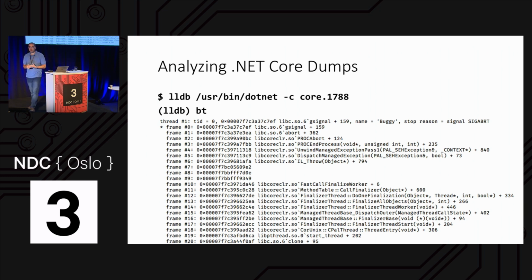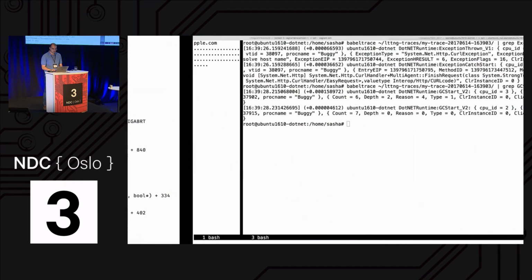So core dumps, you can analyze exclusively using lldb. On Windows, you can actually open crash dumps with Visual Studio. But you cannot take a crash dump from Linux and open it in Visual Studio. This is not supported. So you need to do this on your Linux system, and you need to use specifically lldb, not GDB, because GDB doesn't have a plugin for .NET code. Now, once you actually open lldb, I'm going to show you what happens.